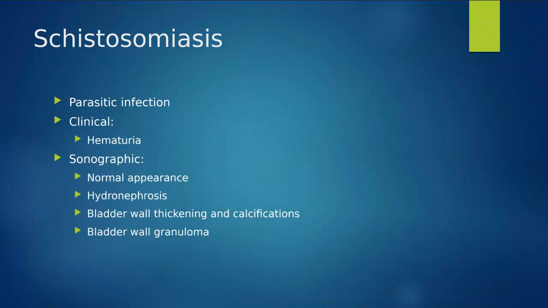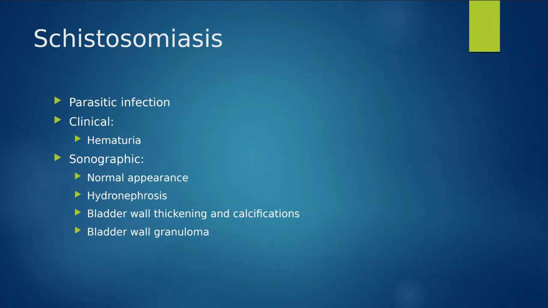Next, we have schistosomiasis. This word is not my friend. We've already talked about this with our biliary pathology, right? This is a parasitic infection. So again, it's not just associated with one organ or one type of organ system. It can really kind of settle anywhere in the body.